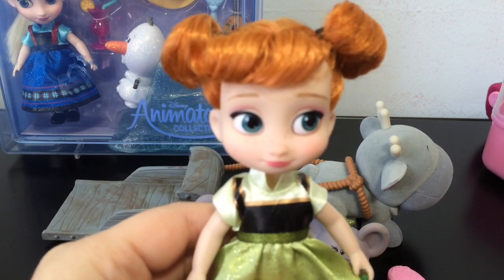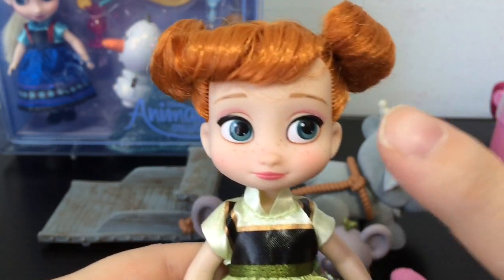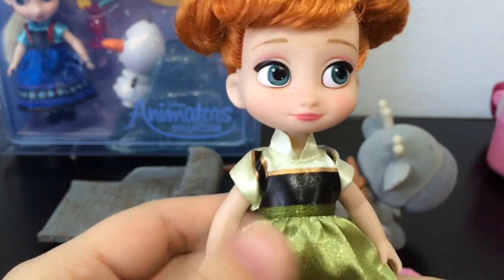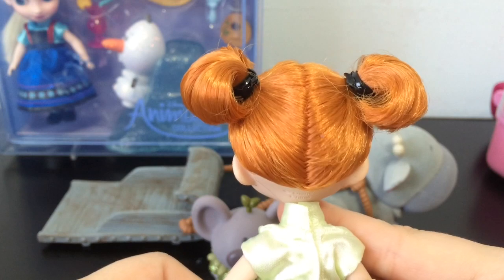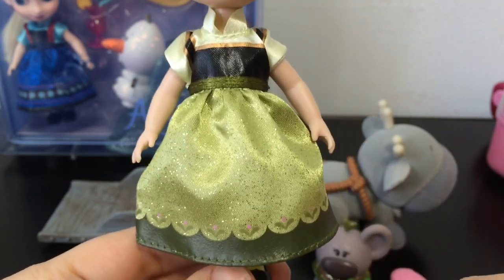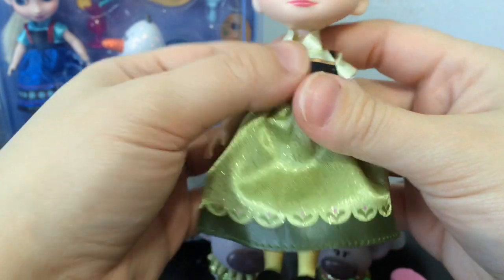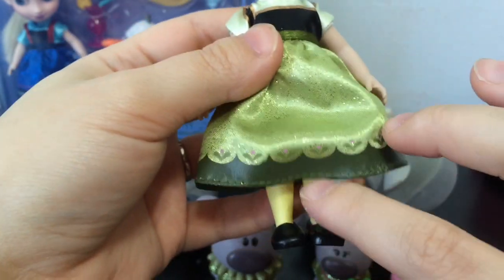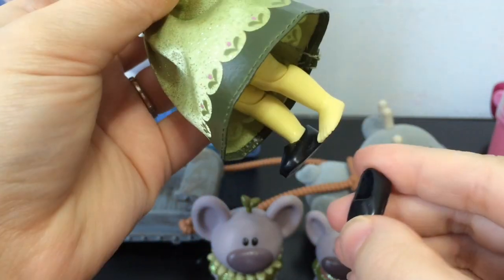First, I'm going to look at Anna and all the little accessories she comes with. This set is so, so, so cute. Here is the Anna doll — her face is adorable. I love all the little freckles. I really love the animator style, and they did such a good job on these smaller ones as well. You can see her cute little toddler red hair and the little pigtails. She has this beautiful green dress from when she was a toddler. The only difference is, instead of having fabric stockings like in the big sets, they're actually painted on — which is okay, because stockings this small might just slide off. But she does have her little cute black shoes that are removable.